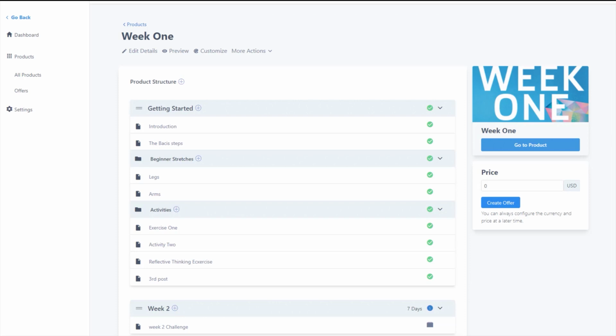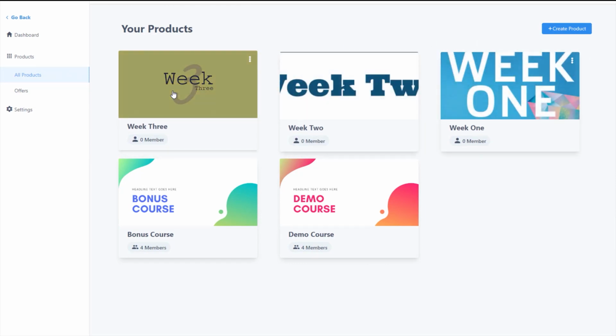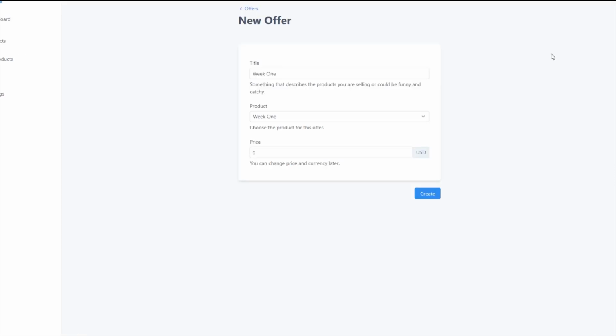Instead of setting up every single individual week or module or however you want to do it as an individual section like this, what you could do is set up every single individual week as a different product itself. So here you can see we've set up week 1, week 2, and week 3, all as individual offers. When you're setting up access to the courses, you could very easily just call each offer the week or the module that it represents, and then you could leave the price as nothing. So once they've paid for the overall product or the course you're setting up, they don't have to pay anything to get access to the new course.